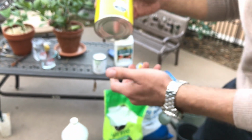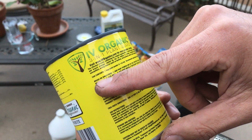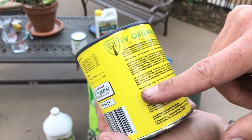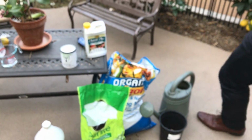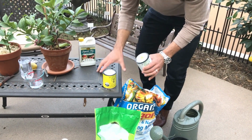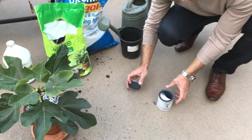But with the new can, it shows you 3 different things you can do with the product. 1, as a brush on directions. 2, foliar spray directions. And 3, tree paste directions. I want to share this with you real quick as we finish taking care of this plant. What we're going to do is, I'm just going to take my can here. We'll do this here on the floor so you can watch this.